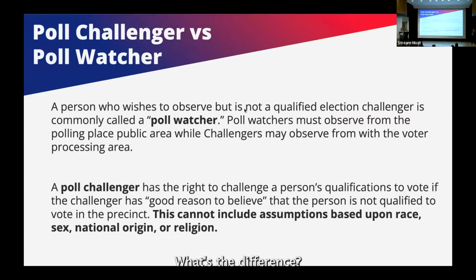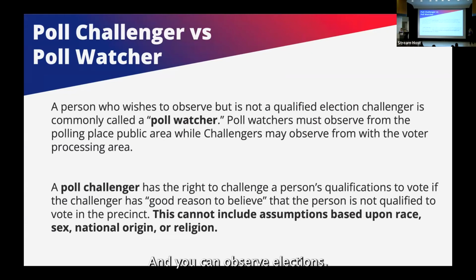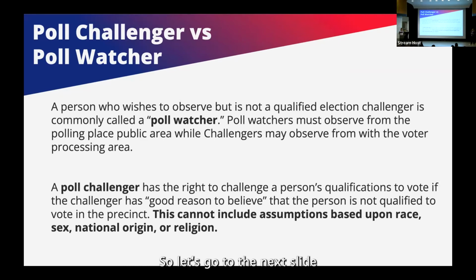All right, what's the difference? Poll watcher, poll challenger. So a poll watcher is an election observer. Really anyone can be a poll watcher. You can go into your local polling place. You can go into an absent voter counting board at the discretion of the clerk, and you can observe elections. But poll watchers have more limited rights to observe than poll challengers. So a poll challenger is a credentialed election observer. They're usually credentialed by either a political party, special interest group, or an incorporated organization. And they have the right to actually challenge ballots. So let's go to the next slide.